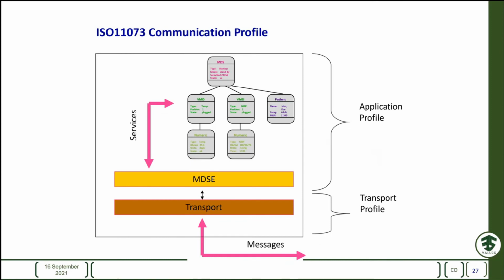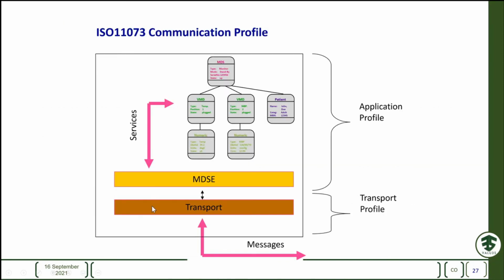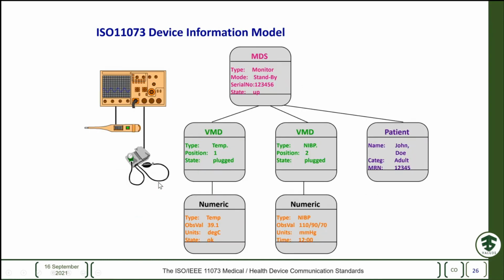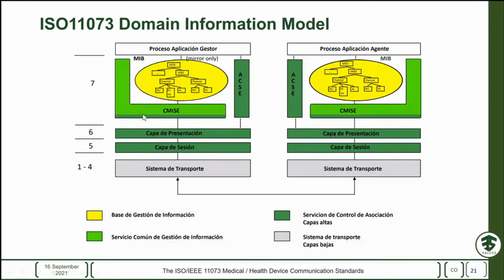Okay, this is again the same with the medical device information base at the application level and transport levels, sending messages from agent to manager. Okay, now the CMDIS, this is this one here. Let me see. I think we have seen it before. Yeah, the CMISE, this one, is the one related to managing the medical information base.